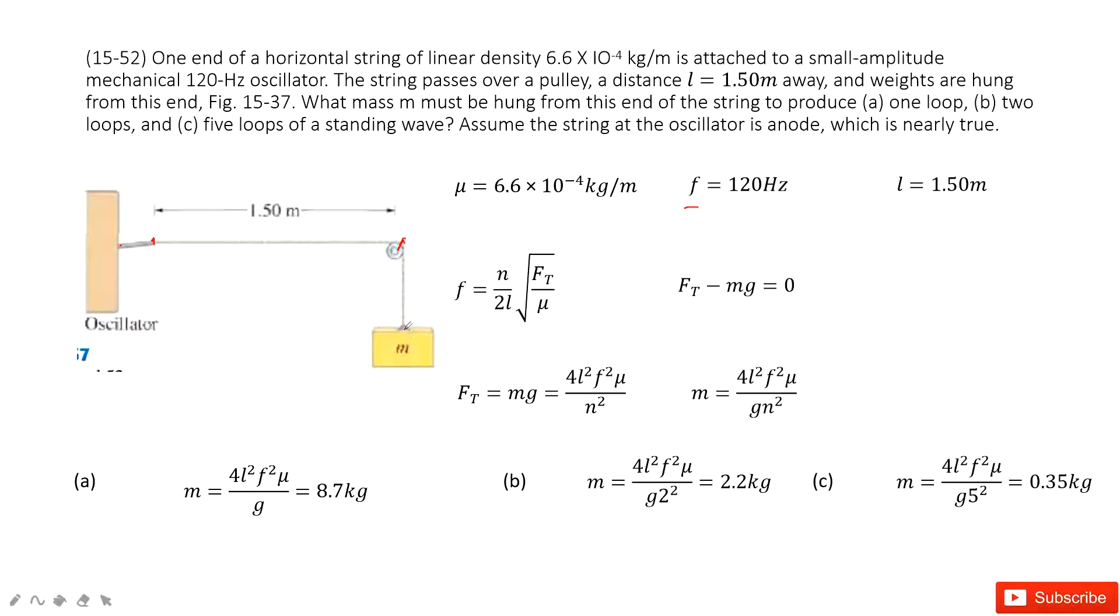So it looks like, because first we look at the standing wave between these two ends, and also the frequency by these standing waves is in this function. We did the proof in previous questions. And we can see in this function, n is an integer, L is a constant, L is given, and μ is given. The only thing unknown is F_T.